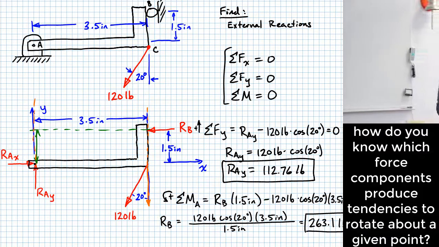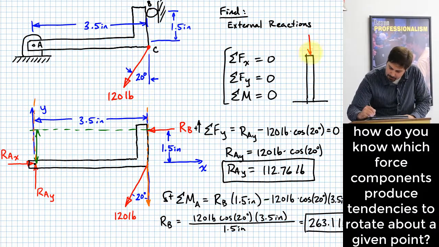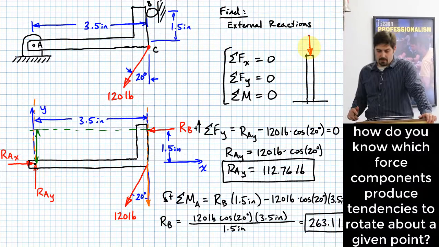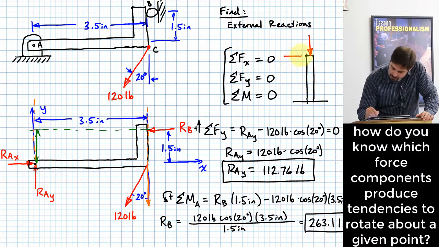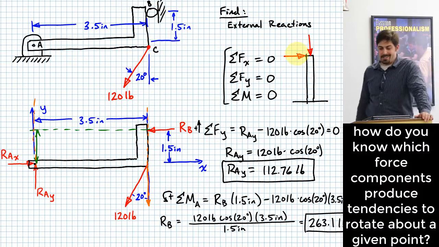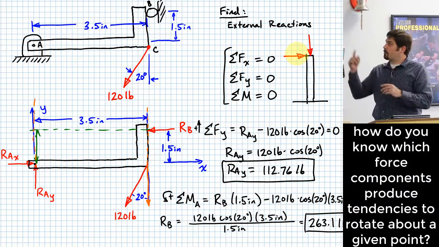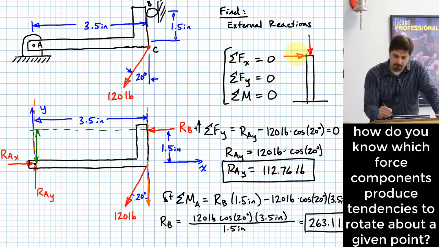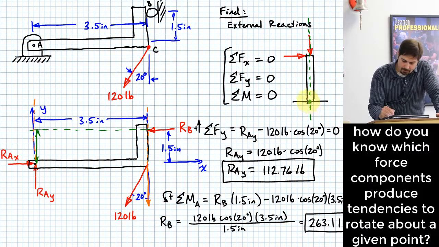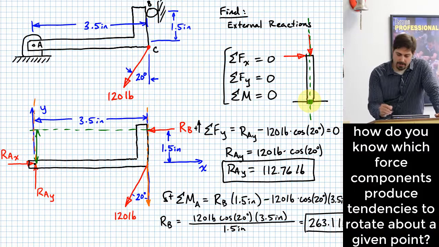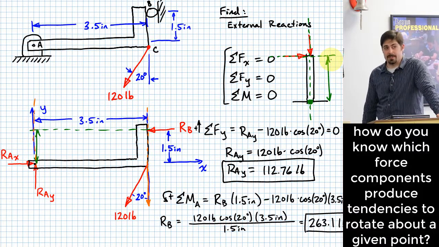Okay, here's the fence post. Is it going to try to make the fence post topple over if I just stand on top of it? I weigh about 200 pounds, I push on it like that, it doesn't tend to create a rotational effect. The other possibility is I could push on it sideways with the same amount of force. Is that going to have a tendency to make the fence post topple over? Yeah, so that creates this rotational effect, where the first one, where I was pushing straight down on it, didn't. The difference between the two is that the line of action of the first one passes through the point where the rotation would occur around, whereas the line of action of this other one has a non-zero length in between that line of action and that point.